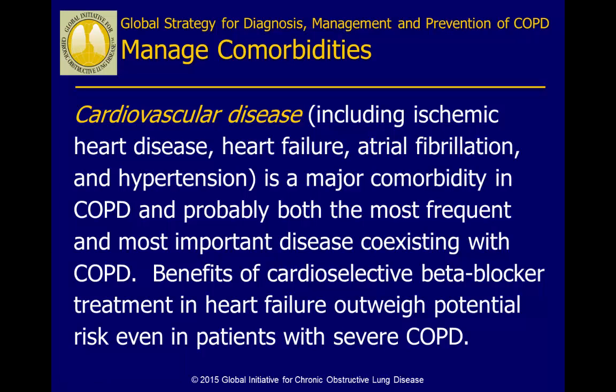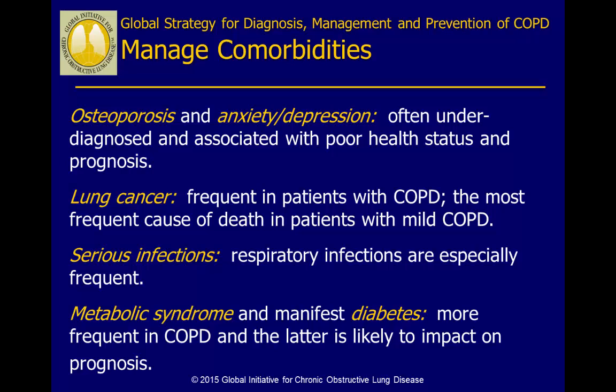Hypertension is another comorbidity. So if you're going to put these patients because of hypertension on a beta blocker, try to select a cardioselective beta blocker because otherwise you could provoke more heart failure and more tachycardia and more bronchoconstriction. I'm sorry, more bradycardia and more bronchoconstriction. Osteoporosis, remember the osteoporosis because they tend to be on long-term steroids, either inhaled or orally.